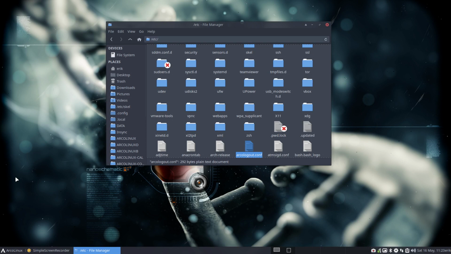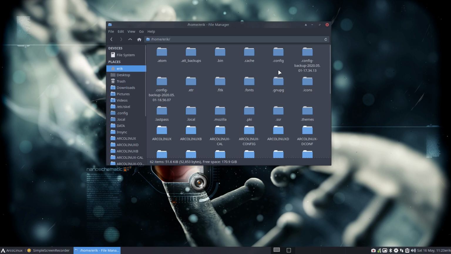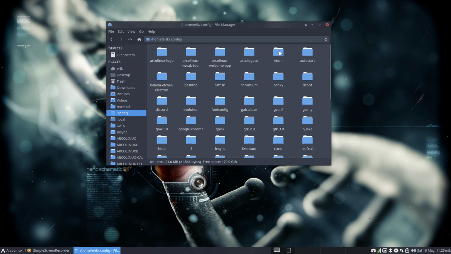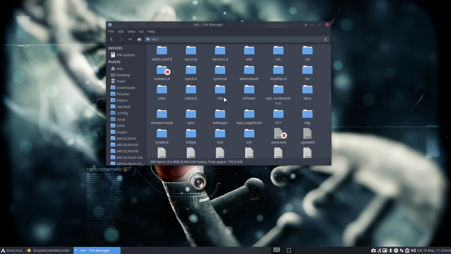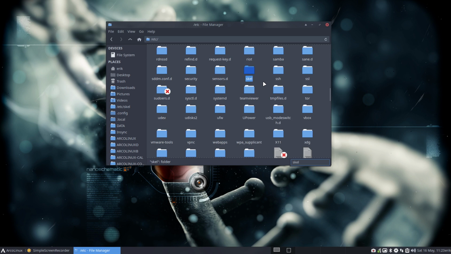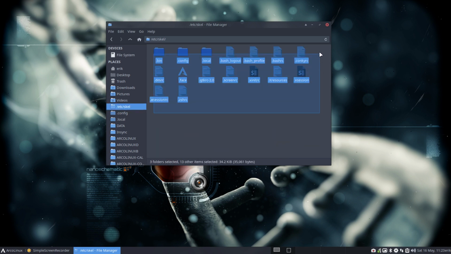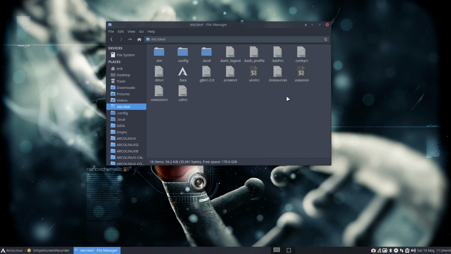So that's the tip for the video. And actually it applies to many applications, not ArcoLinux applications only. If configurations are wrong, start again from scratch. And where is the scratch? You know it. It's the etc skel. That's going to be always your backup folder. Always. What's in here you can't normally change because you need to be sudo to write there. So this is your backup. This is what originally has been developed, written by ArcoLinux. So this should be correct.